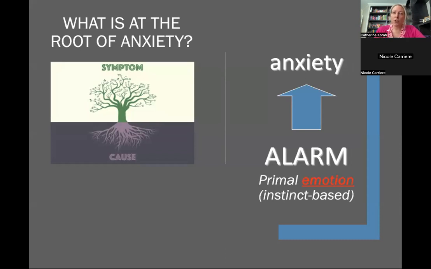Through this first part of the presentation, I really wanted to normalize this phenomenon, for us to understand that the root of anxiety is what we call alarm. Alarm is a very primal, instinct-based emotion. It is something that we all have in our system. It is a very needed emotion, there for survival purposes, because if we were never alarmed by a dangerous situation, then we would not have the reflexes to move to caution. So this emotion is there for good reason. There is a purpose to that.